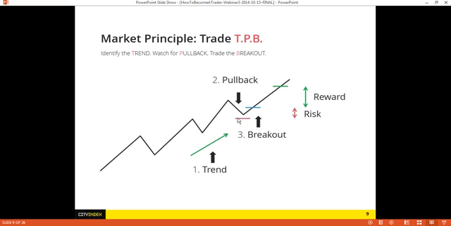I'm going to place my stop loss, which is this little red thing right here, right under the dip. That's the market telling me that I'm wrong if it takes me out of the position. Okay, so that's my risk right there. I enter on that little blue line. I got my stop loss on this little red line.